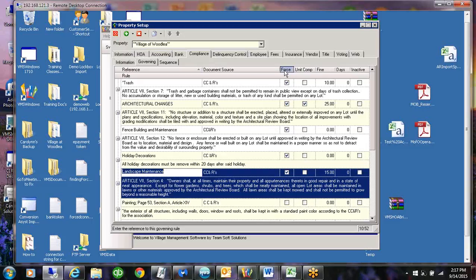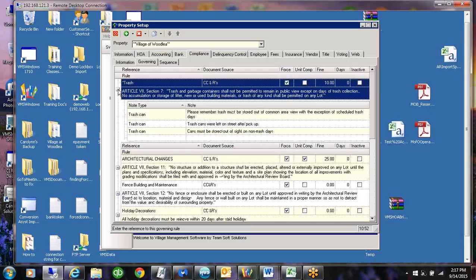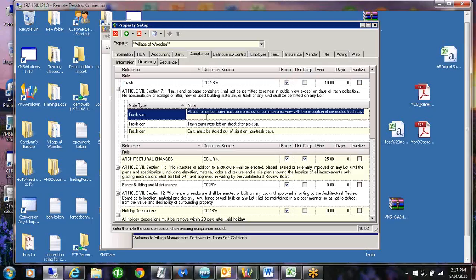So the first one says forced, and this one's checked. What forced means is it will allow me, when I'm either on the mobile app or I'm in the office and I'm using compliance, instead of having to type out the violations, so that's why I said grab those letters, the verbiage that you write all the time.